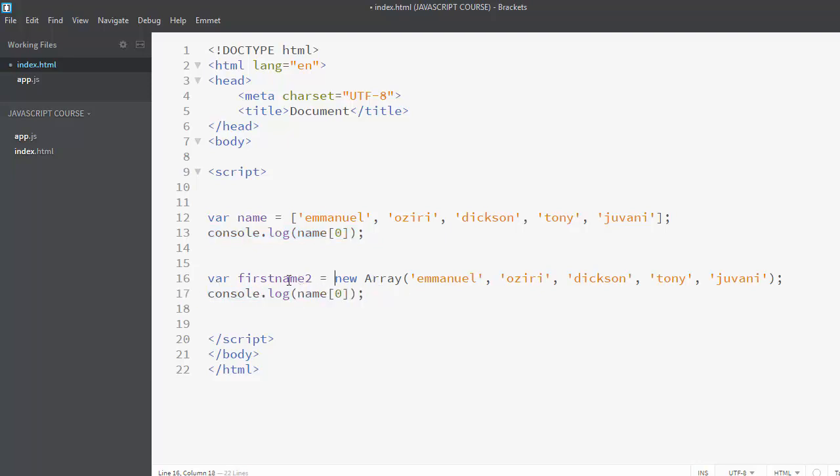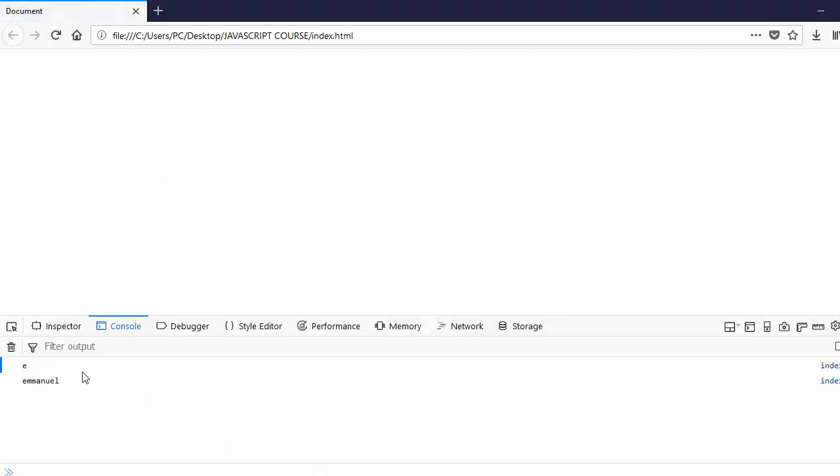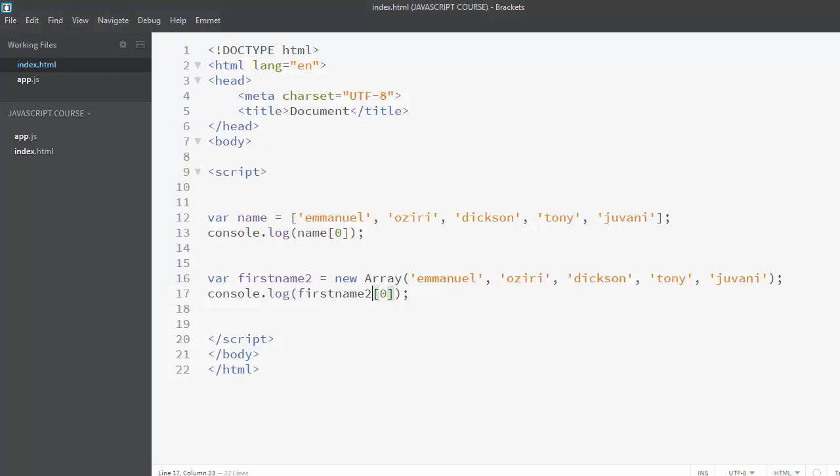All I did was say for firstName, I'm just going to copy this and just like so. So I'll reload this and I'm having Emmanuel. Now this case is the same, but I'm having Emmanuel. Probably, let me change the name of this to name so we're even, and this also to name.